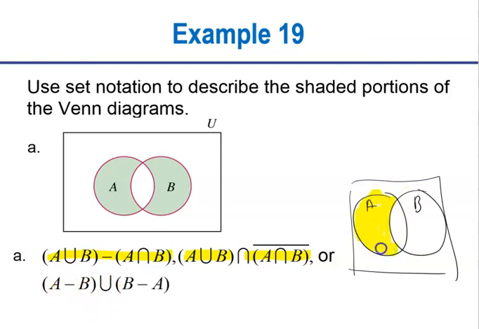Okay, union means you combine it together with the difference, we'll do a different color, of the difference of B and A. That means everything that's in B but not in A. So wouldn't that be this part over here? And then when you union them, you make them all the same color, and that definitely gives you what we have right here. I like it. That works just fine, right?